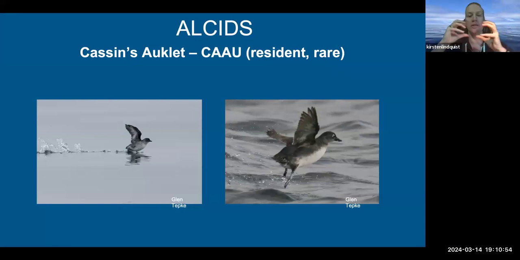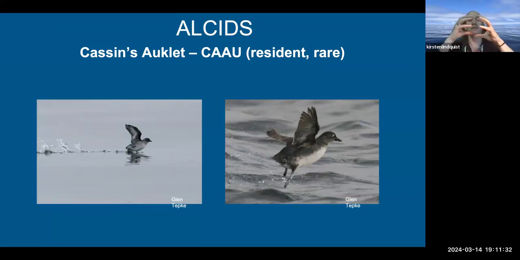Some beaches won't get any at all. But this is a smaller alcid. Again, always with that counter shading, the dark above, the light below. They have a white eyelid that looks like a little white comma above the eye. They have a pale bluish gray spot on the lower mandible. And they have these cool little gray legs with a black line up the back, kind of like a black seam up stockings. But the legs are kind of like a bluish gray color.